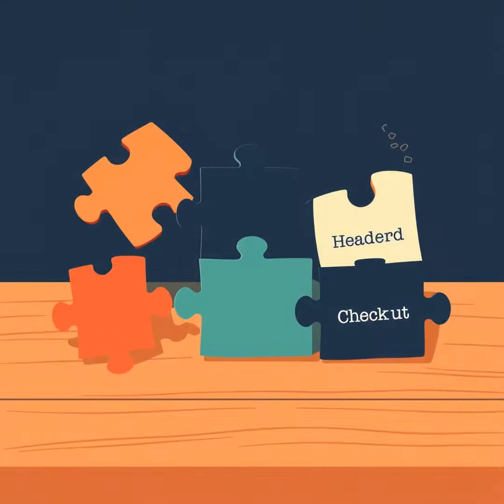That is the core technical hurdle, and there are 3 main ways people are doing this in 2026. The first, and currently the most dominant, is client-side composition using something called module federation. This was introduced with Webpack 5 back in late 2020, and it basically changed the game. It allows a host application, often called the shell, to dynamically load code from a remote application while the user is browsing. It is like the browser is downloading a recipe and then fetching ingredients from 5 different kitchens as it needs them. And the browser is smart enough to not download the same bag of flour 5 times.